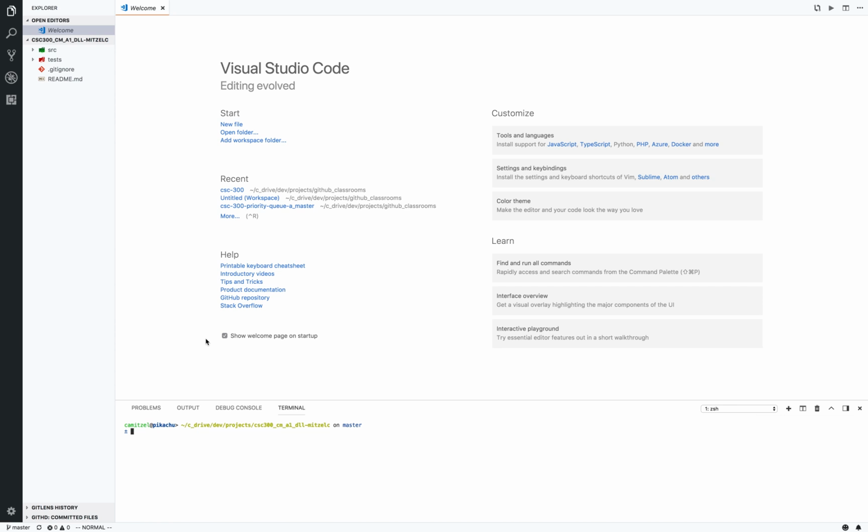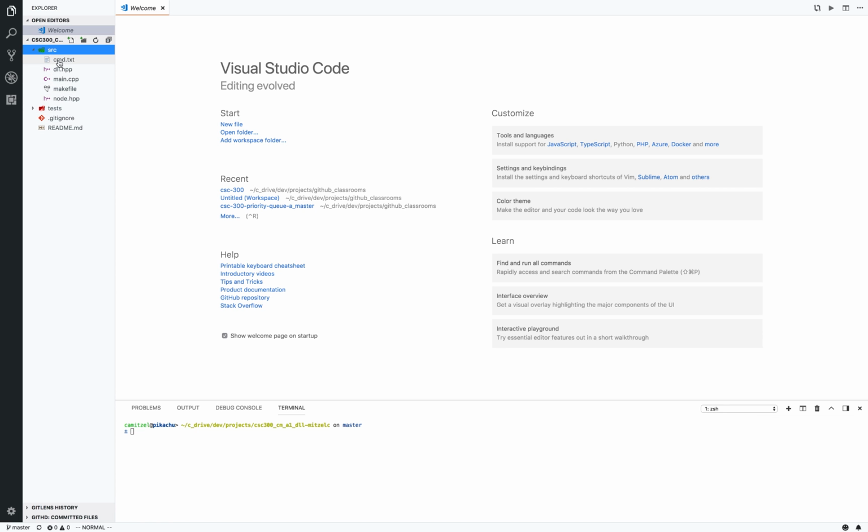For those of you who are curious what I'm using right now, this is just Visual Studio Code. It's a pretty handy editor, pretty powerful with a lot of different features in there. So the first thing I thought we would do is take a little tour of the files I've given you so that you understand the purpose of each of them and what you need to complete or don't need to complete, as this is the format you're going to be seeing for pretty much all of the assignments in this class.